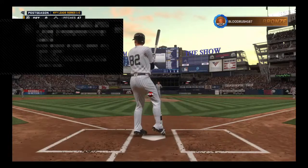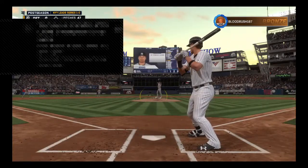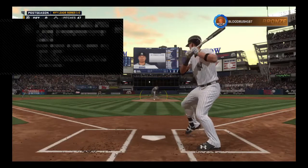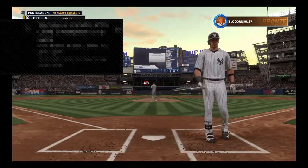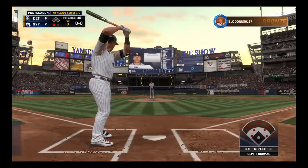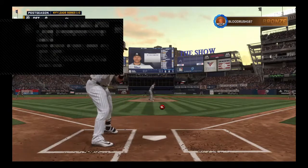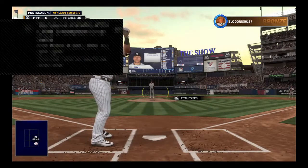There's a swing and a ball lifted to left, but back in the seats, out of play. It's 1-2. And he takes strike 3 called on the fastball. 1 gone. So striding in, Mike Trout. He went deep in his first at-bat, and we'll see what he's got in store for us here.